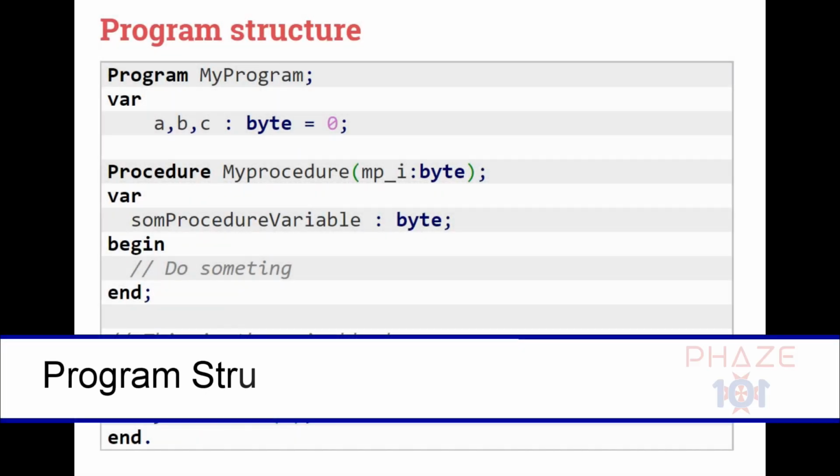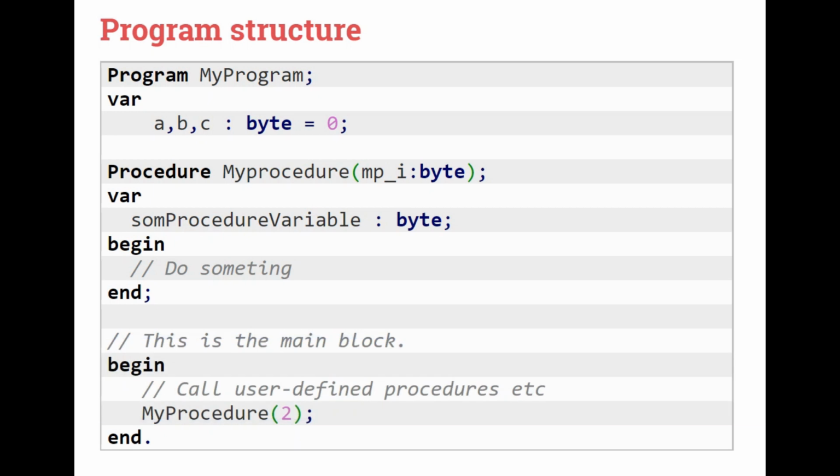In front of me is how it is on the web page of TRSE, the program structure as they have defined it, shown on the website. As you can see, your program starts with program and your program name, the name that you want to give to your program. Then var, and you declare your global variables. Below that, you declare your procedures.